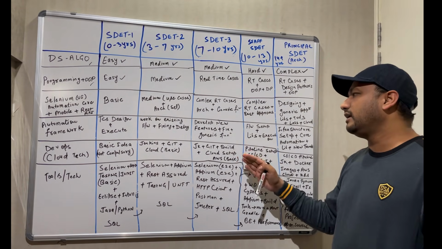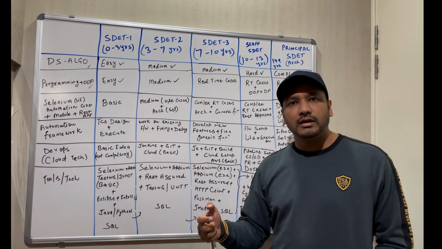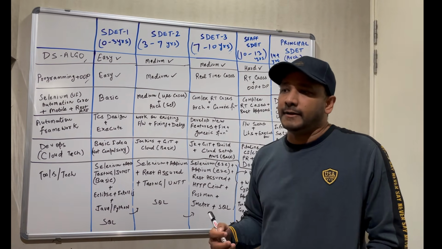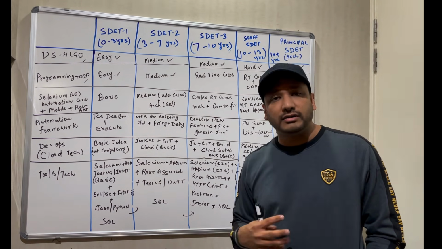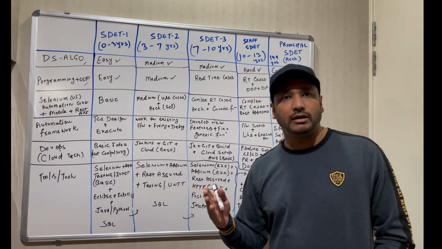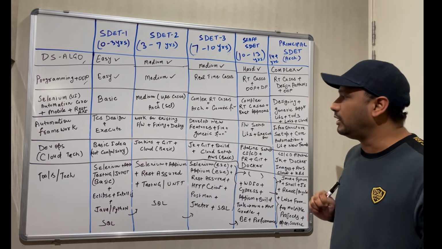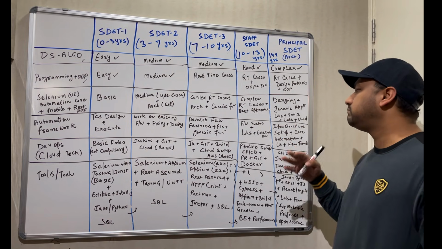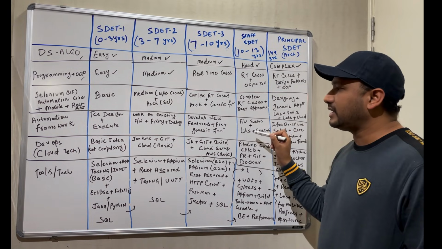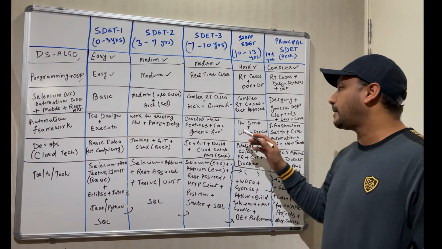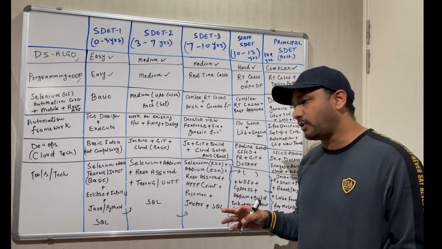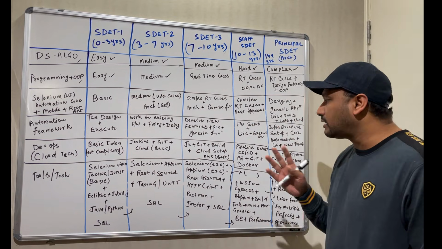But when you reach the SDET 3 level, then again you have to develop more features. You have to make it stable first of all, and then write more generic functions. Let's say different utilities, different assertion libraries, and different page libraries for that particular application. In that case you can do this. Then the staff level, more advanced things. They generally don't write the test cases, they will delegate the test cases to SDET 1 and SDET 2, but they will contribute more towards fixing problems, how we can stabilize our test cases, and how we can set up the infrastructure, in terms of, let's say, cloud and everything.